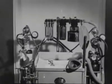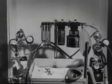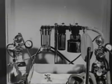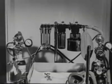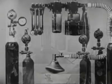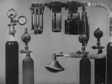This film explains the working of a typical apparatus designed to deliver a continuous flow of nitrous oxide and oxygen, to which ether can be added as required. This diagram shows the general working of the machine.